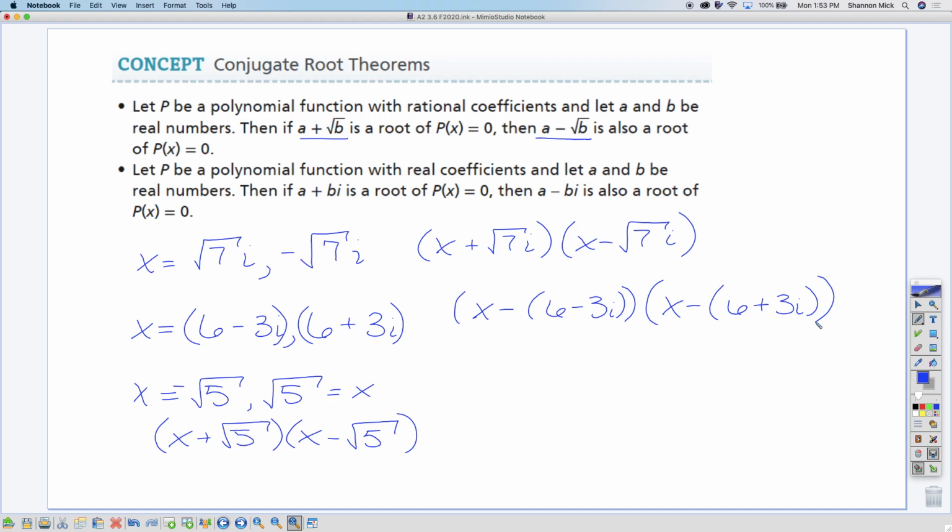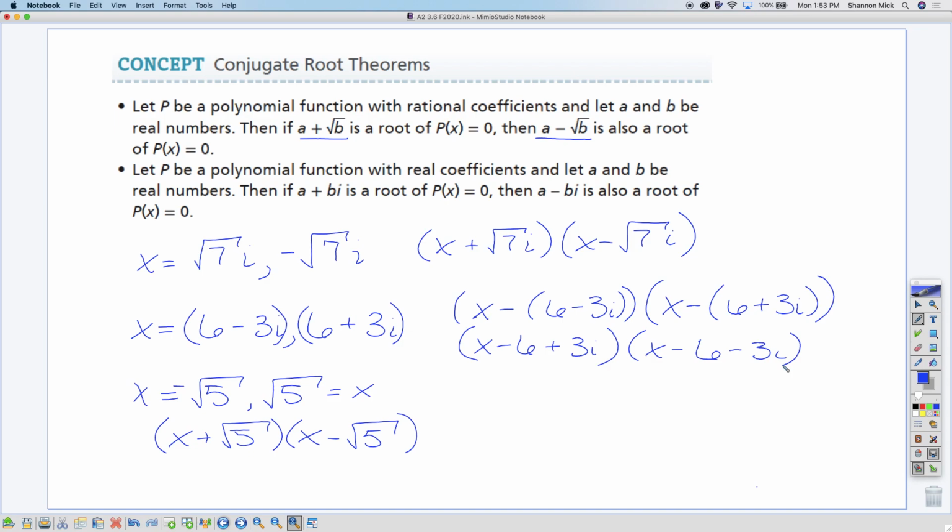Okay, what do I need to do with those negatives? I need to distribute it, right? So I get x minus 6 plus 3i and x minus 6 minus 3i. Do you still see that conjugate pair in there? Okay, but this is how it works. A lot of people mess this up because they want to put a plus, they want to change the sign of one of the sixes. Does the sign of the six change? No, it's only on that second half, isn't it?